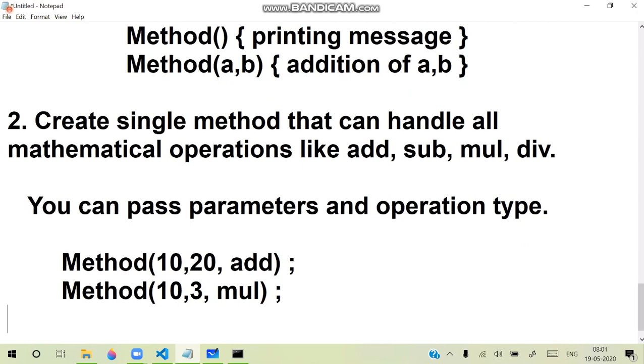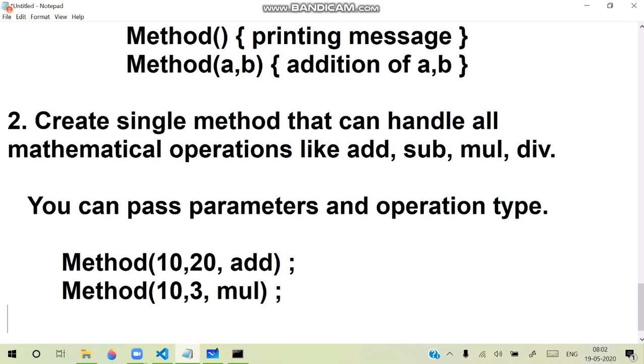You should try to design these two types of options. Create a method which can handle this type of functionality, and try that using the polymorphism technique. If you can, that means you are good in your logic with both polymorphism as well as method parameters.